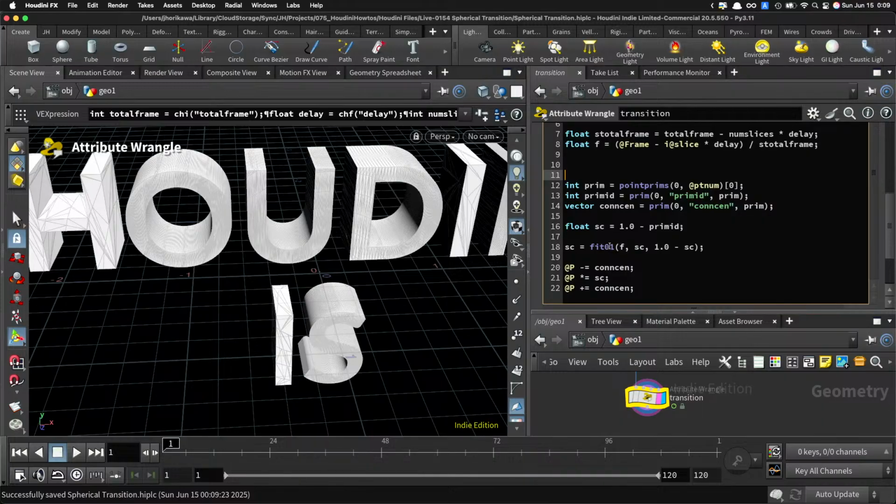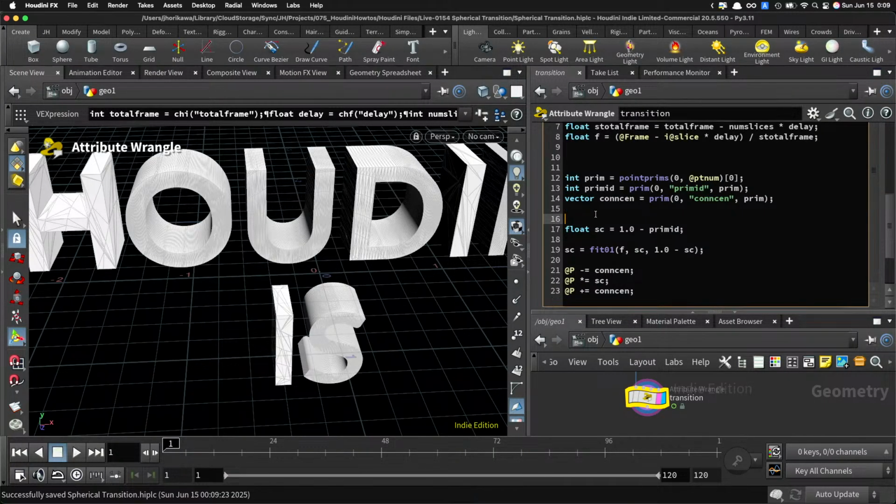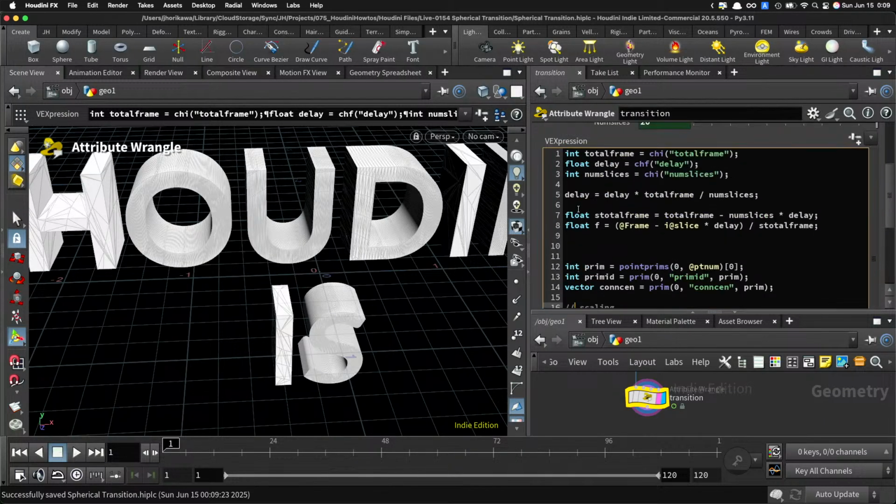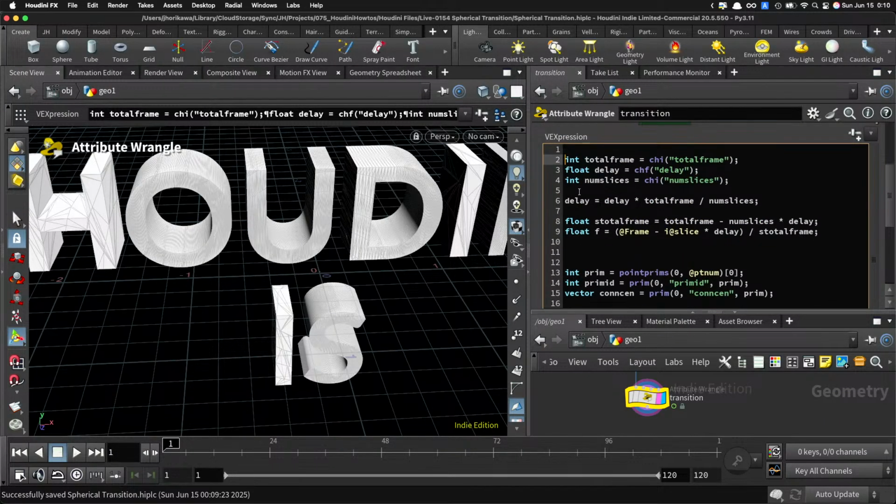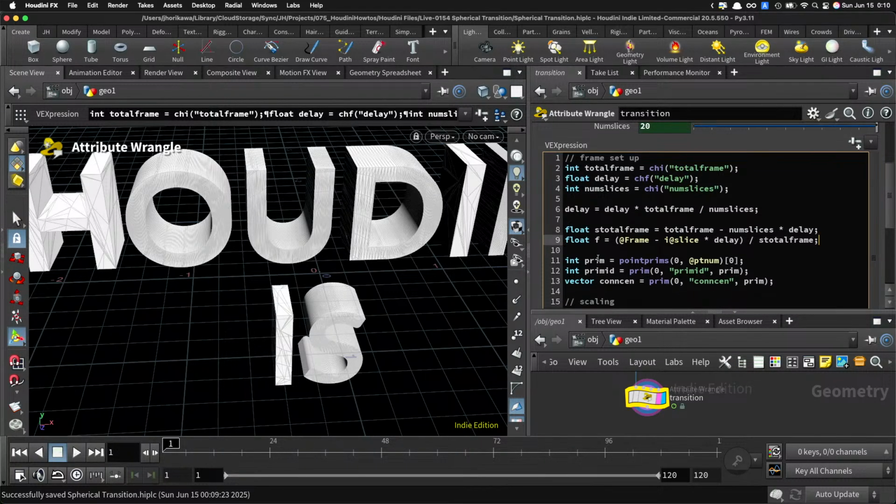Let's give some comment. Scaling. Let's give a rotation somewhere around here or somewhere around here.